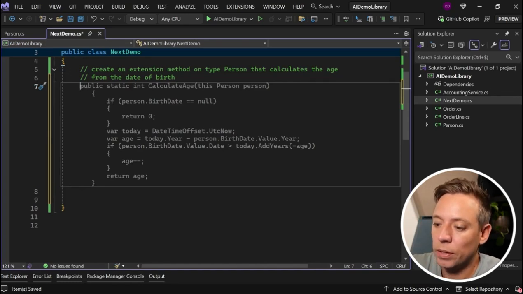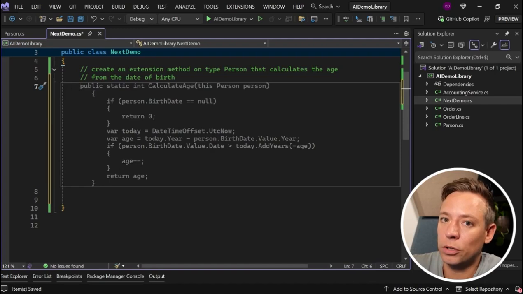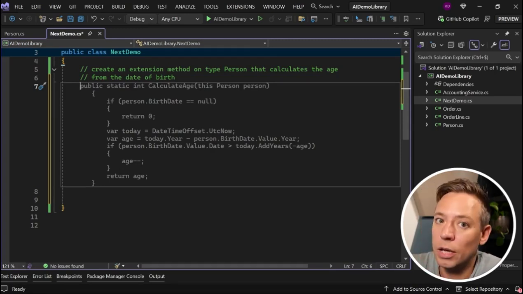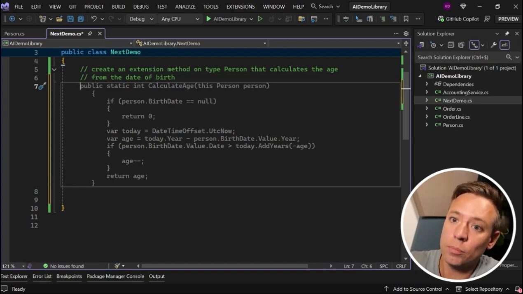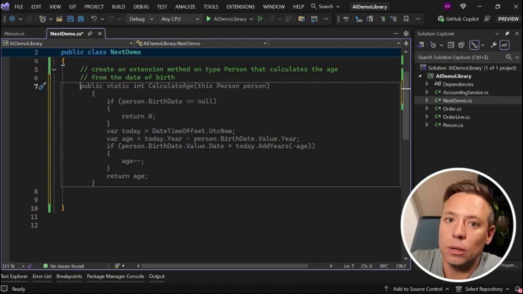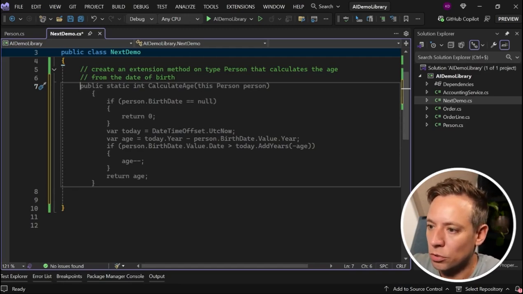As you can see, it's now looking at the value property of birth date, which, if birth date is a date time offset, is where the actual date time is stored in. It was even smart enough to first check if birth date is null. So that's pretty cool, and we got all of that by providing a bit of context. So that's how this works in line via the neighboring tabs approach. But when you use Ask Copilot or the Copilot chat window, you can also refer to files with the hashtag symbol. Let's give that a try.